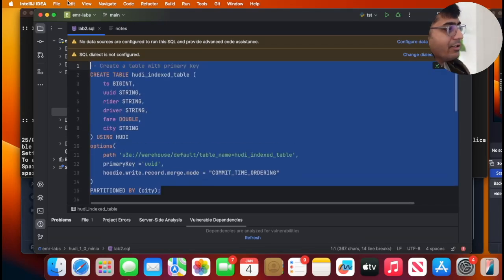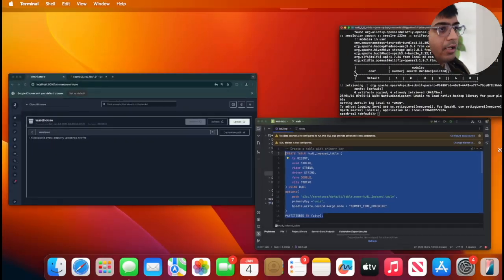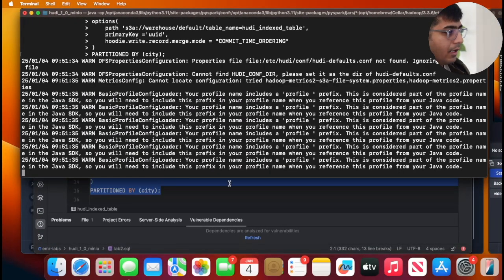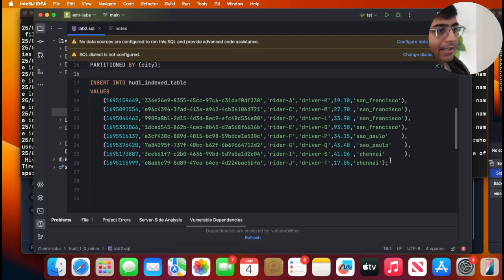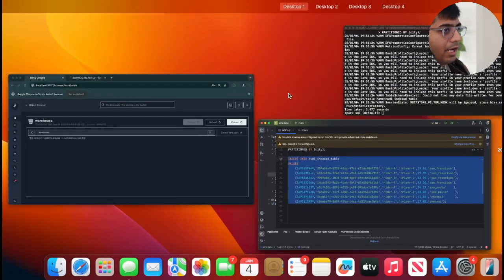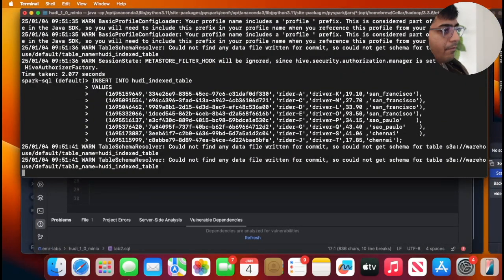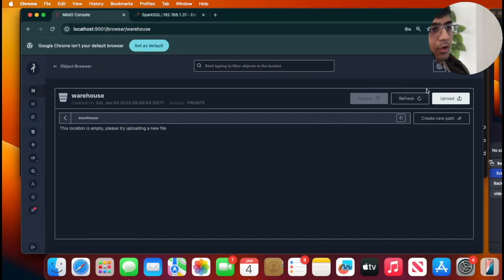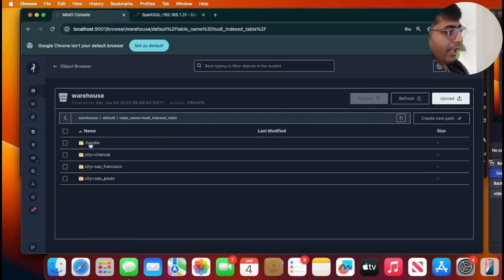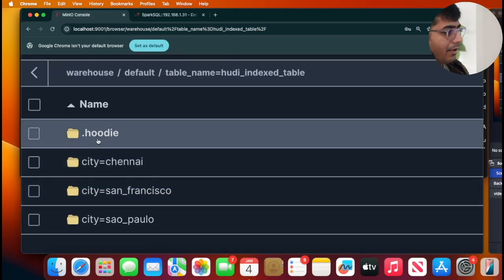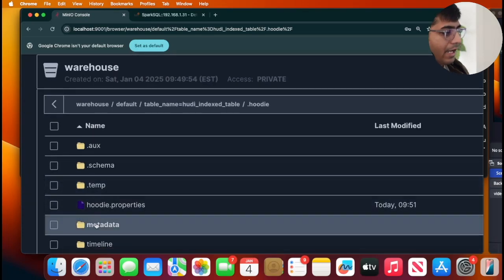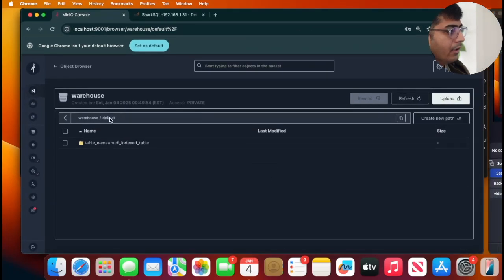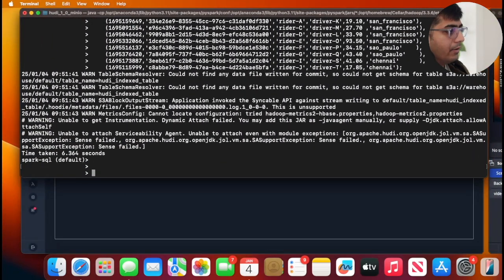I'm partitioning this table by city. So go here, click, and the table has been created, and let's insert some mock data into it using this command. While that's happening, I go to my object store and refresh, and I see a table over here, I see my Hive-style partition, I see the .hoodie folder, and I see the metadata. Lovely, right? Okay, let's go back here.